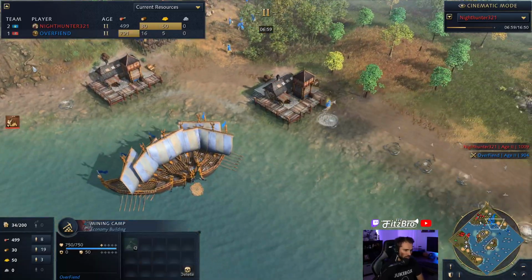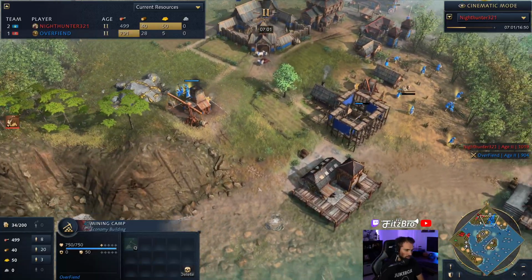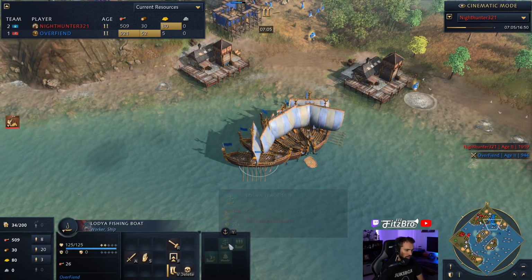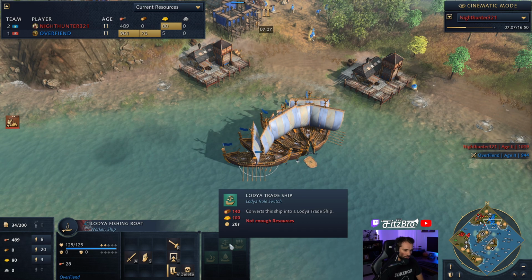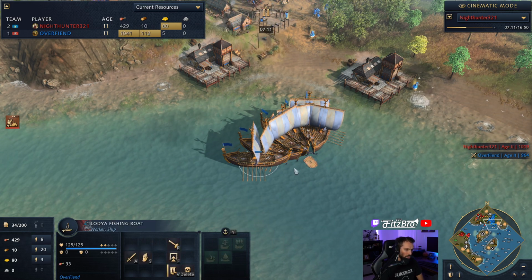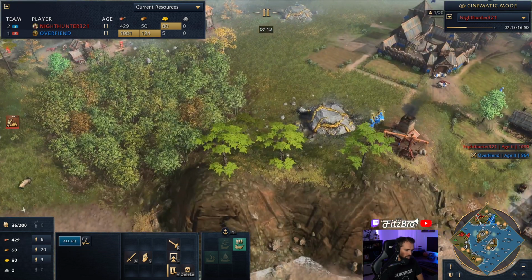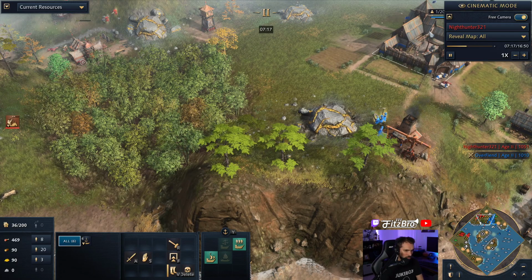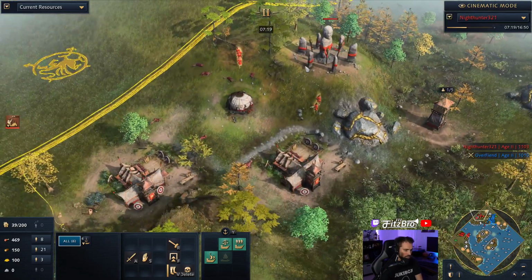Needs to work on the wood situation because of those fishing boats. Now, one unique thing about these Roost fishing boats is they do not have to return back to the dock in order to drop off their resources. So it's one unique thing about them. You can send them off into the ocean, and they will just keep depositing those resources.